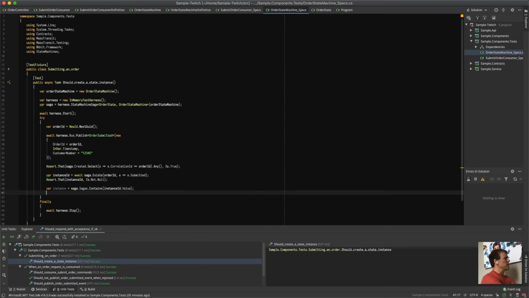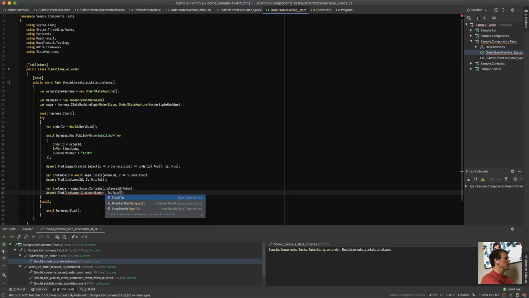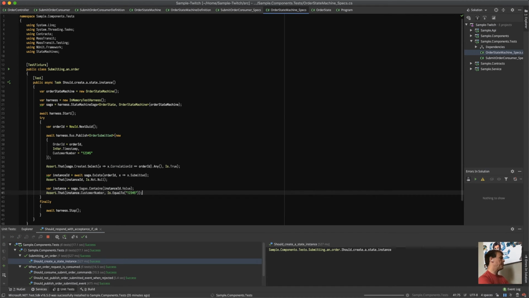And then I will do assert that instance.customer number is equal to 1, 2, 3, 4, 5. I'll build that and run that.